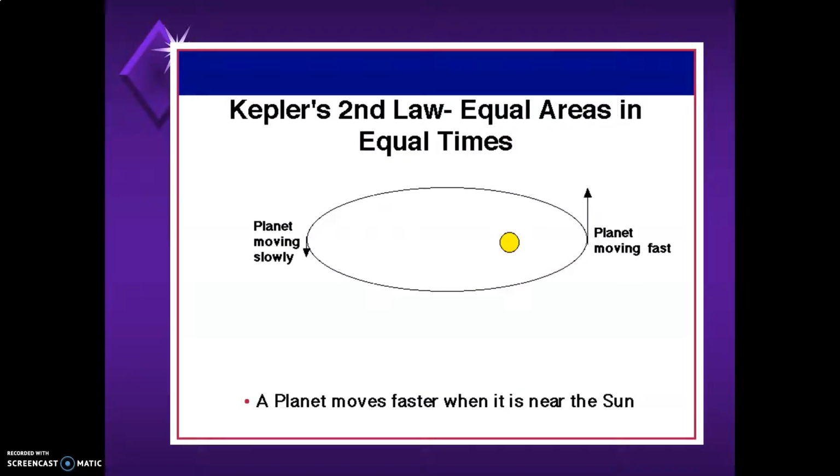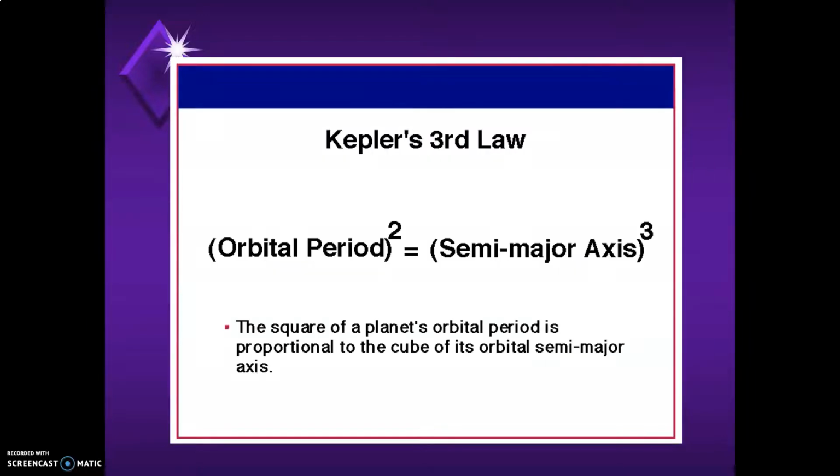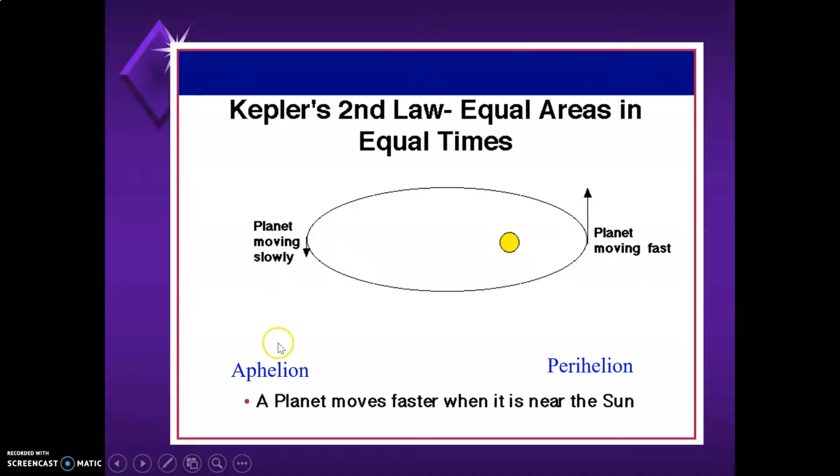Okay? So there are two definitions that we need to know that go along with that. So take a look here. What's the difference between being over here and being over here? If I'm closest to the sun, the planet is moving fastest. And when it's closest to the sun in its orbit, that's called being at perihelion. Perihelion. So peri means closest. Helion means sun. So when you're closest to the sun, right here, you can't get any closer because this is the orbital path. That's the closest you can get. That's when a planet is moving its fastest. A planet moves the fastest when it is at perihelion.